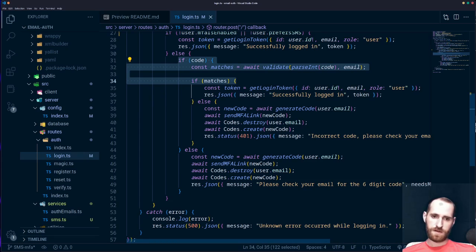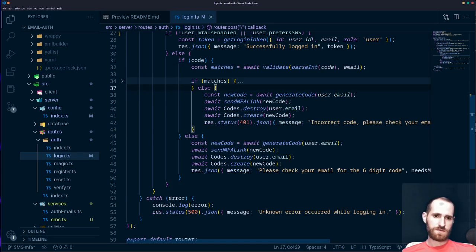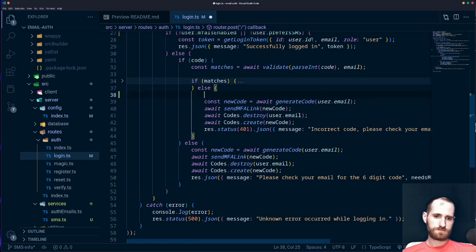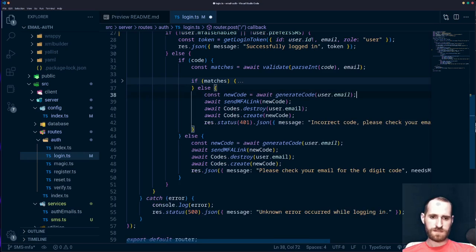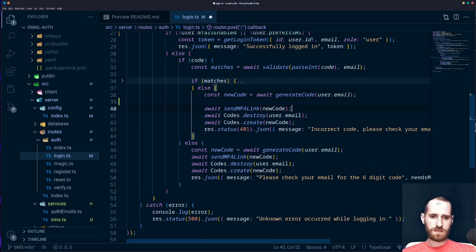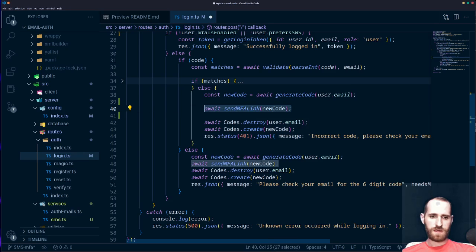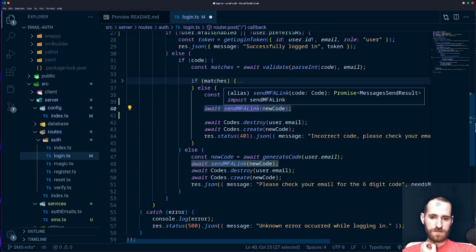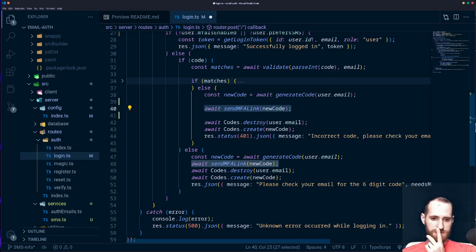So it doesn't matter. So we allow them to log in however, as long as it matches. But let's see. We'll generate a new code. And really the only thing we need to conditionally establish here is if they prefer SMS, we send the text. Else, we send the MFA link. And that's kind of basically it. Like, we just need to conditionally do that and this here.